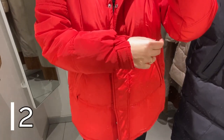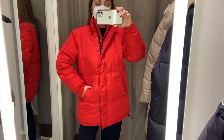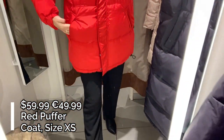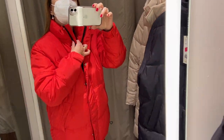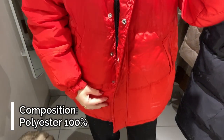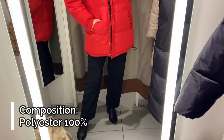The second coat is this red puffer coat without a hood. This coat is more like a long padded jacket and is made very well. The quality of this coat is very nice. This jacket is not too big and is made of 100% polyester, and the padding is also 100% polyester.